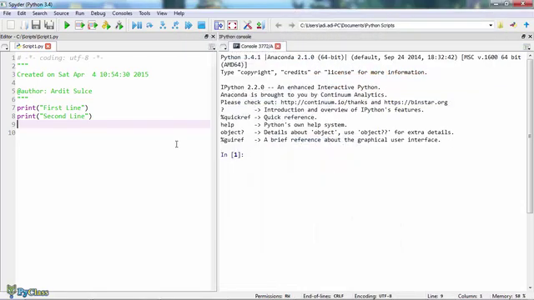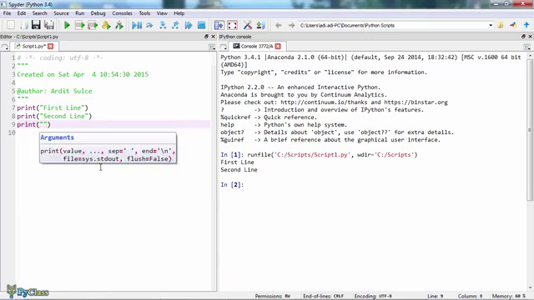Well, mine at least. Now we are ready to execute the script. So each line of code written in the script is printed out in the console. So that's the purpose of writing scripts. We write a lot of code and then we execute all the lines at once. Let's add the third line here. So print third line, why not?